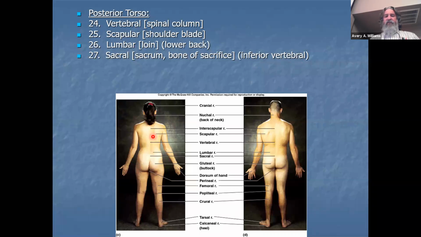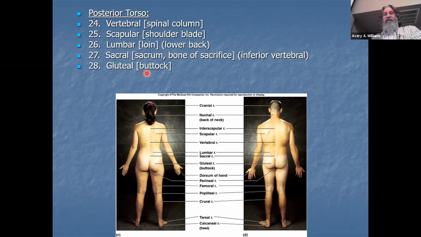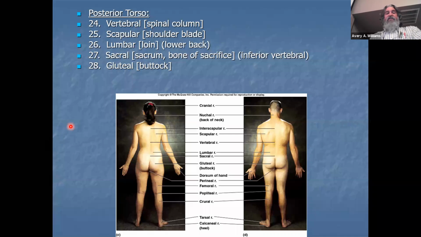So you got vertebrae, and the vertebral region would stop right about here. All right, and right here, this little triangle in the back would be your sacral region. Of course, gluteal, there's your gluteal. Your gluteus is the buttock. Gluteal means of the buttock, your butt cheeks, right? Like I said, you have a gluteal cleft or gluteal cleavage, you can call it. Now you know what it's technically called.